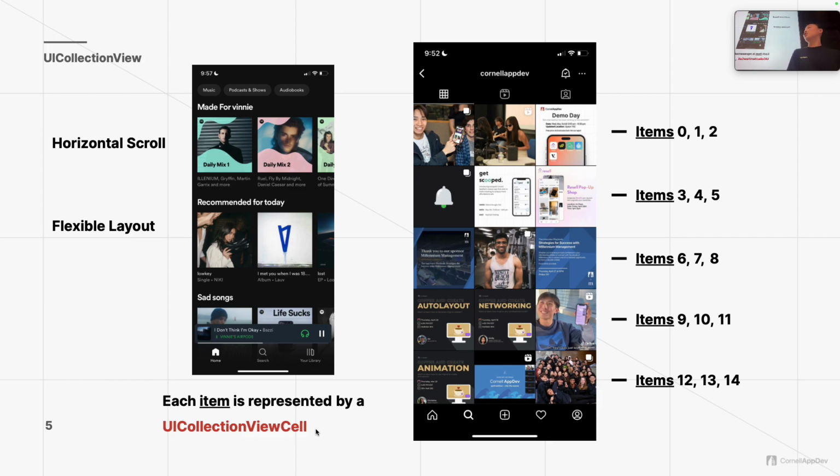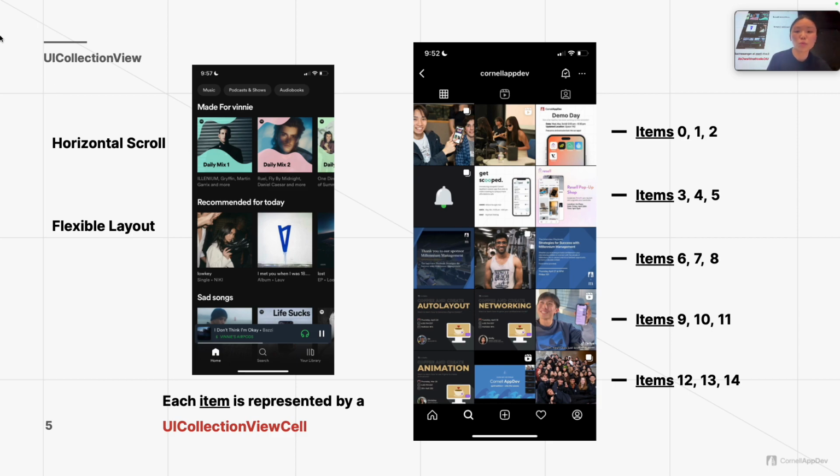So if you recall from the lecture on Monday, we have to set up a UITableViewCell. But in this case, we're setting up a UICollectionViewCell that represents each of these items. So for example, this would be one cell, this would be a second cell, and so on. And before we can even set up the actual layout of the collection view, we also have to individually set up the cells. So that would entail, for example in this case, the image of the artist, the label here, maybe this label, and so on. Any questions, just conceptually?